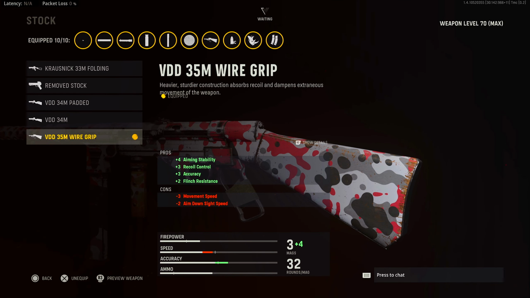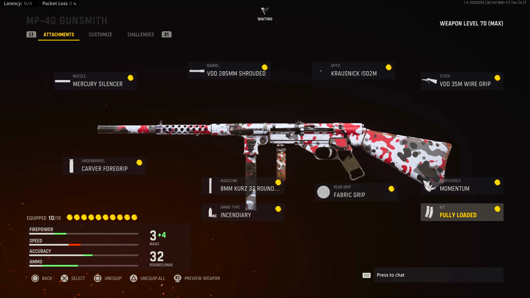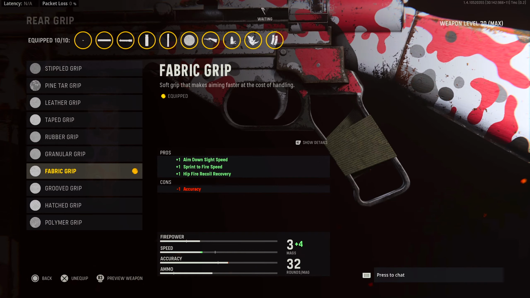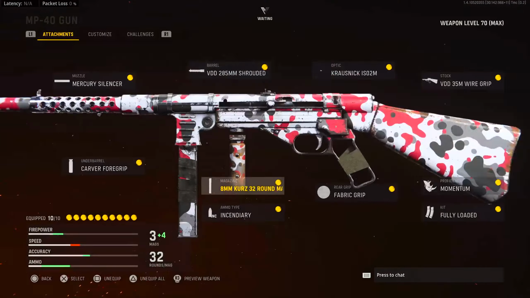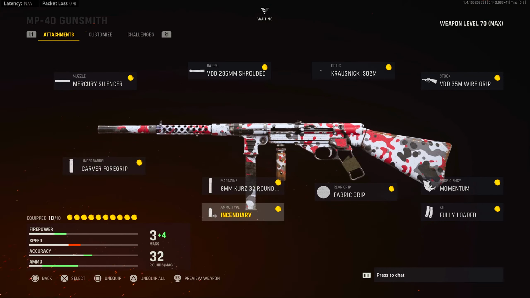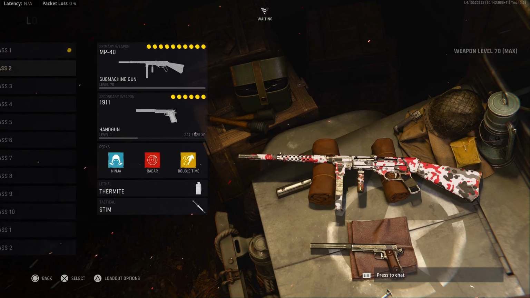Next, we have the VDD 35M Wire Grip. Proficiency, we want Momentum so we can carry on speed after kills. Kit, we have Fully Loaded again. Rear grip, we have the Fabric Grip. Magazine, 8mm Kurz 32 round mags. Ammo type incendiary. Carver 4 Grip. And that is it for the MP40.